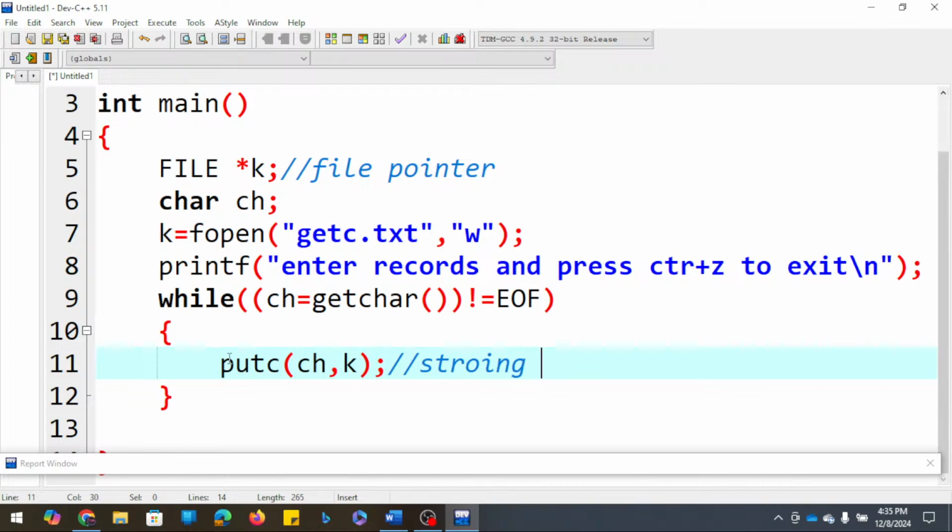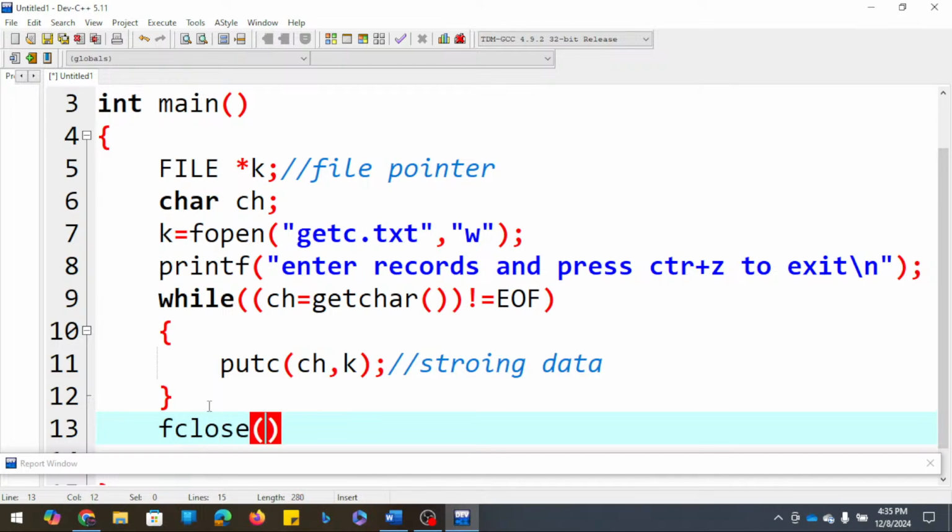Storing. So finished. After that we have to close the file. Let's close. The file pointer is k. Let's put k here. That's all.